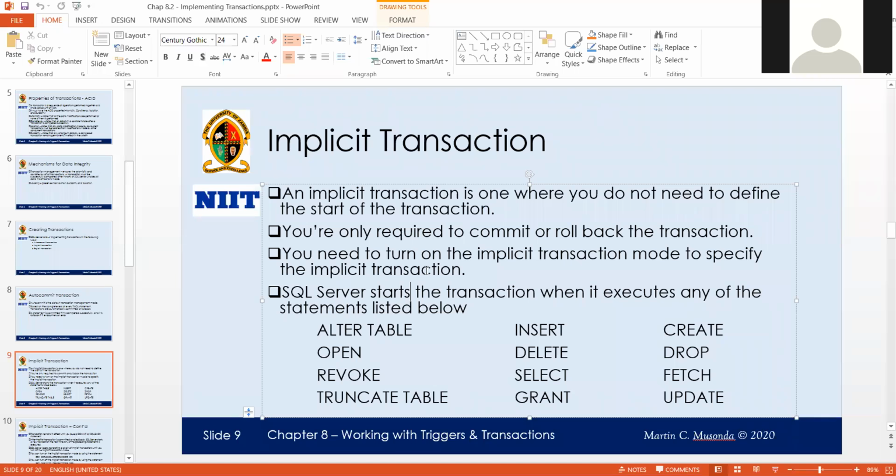Revoke is a DDL statement that is used to change user permissions or rights. Grant is a statement that is used to give a user rights to a certain database object.